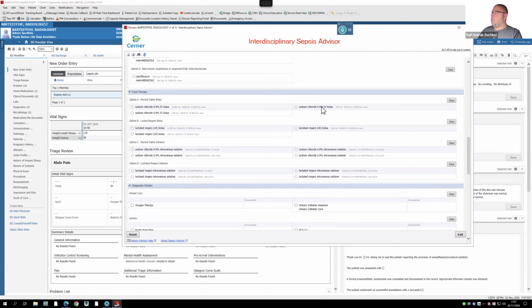It has multiple boluses. They're all small. They haven't changed them. While you can change them after the fact, my 2 liters are very easy. I give them a liter of this and a liter of this, lactate and sodium, that's 2 liters. And then I can maintain them on this, 125 an hour.